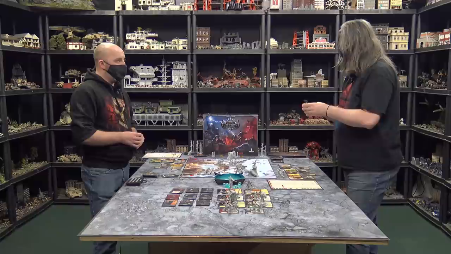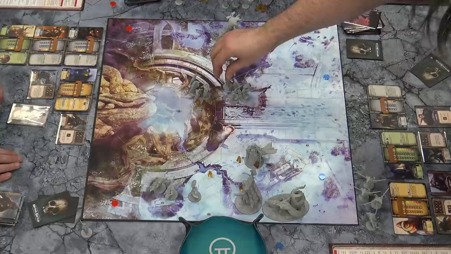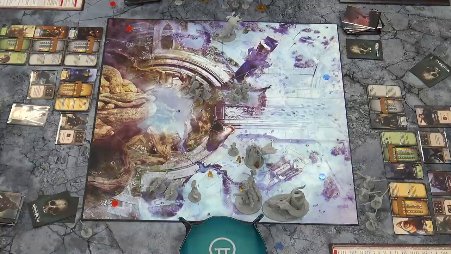Activate Lagatha. Okay. Now, is that your second activation? Yep. Yeah, with your Art of War card. What's she going to do? Going to go for a run. De-boom. To there. Okay. Back to me?